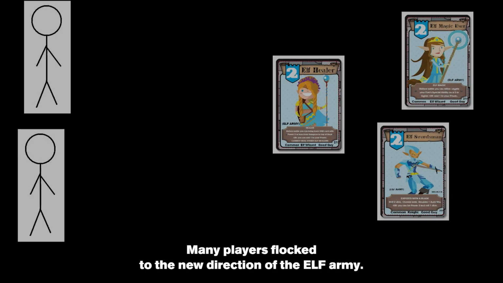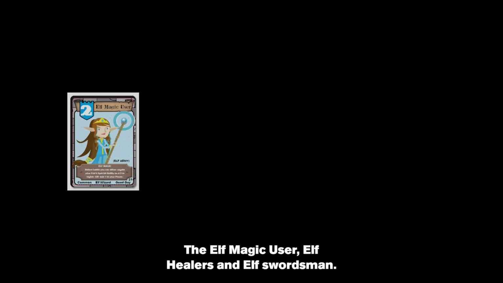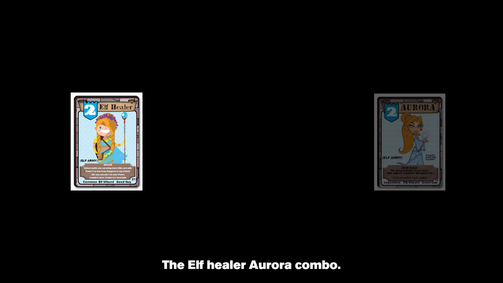Kid Realm 2020, Quarantine. It was announced that elves were their own color. Many players flocked to the new direction of the elf army. A new meta was born, the elf meta. The elves had some of the strongest commons in the game: the elf magic user, elf healers, and elf swordsmen. However, there was one combo that caught everyone's eye: the elf healer Aurora combo.